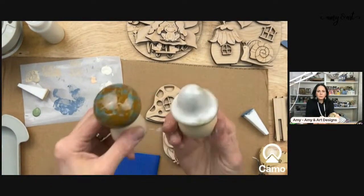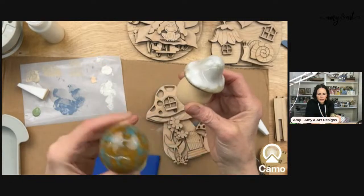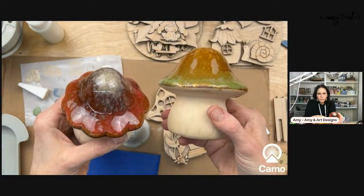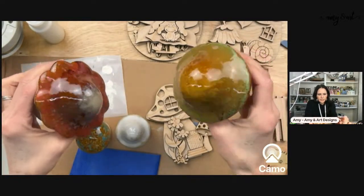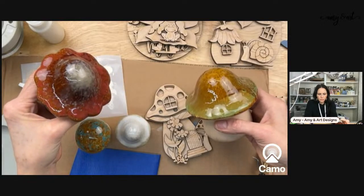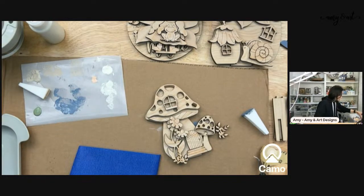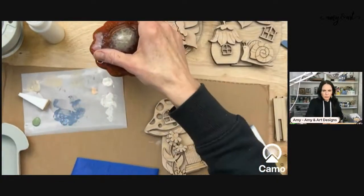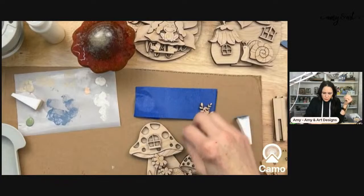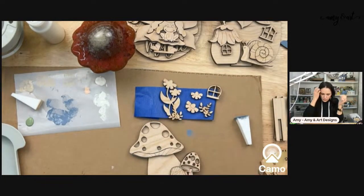This is one I picked up at Hobby Lobby — these two little ones, aren't they cute? These two came from the Dollar Tree. I don't think it has to be red — I think it could be like gold and green, maybe one red and one gold. The best way to find color inspiration is to look at nature, or find something you're going to put on the tray like this mushroom and use it for inspiration. Cinda has those Dollar Tree mushrooms too — I thought they were just too cute to leave at the store.